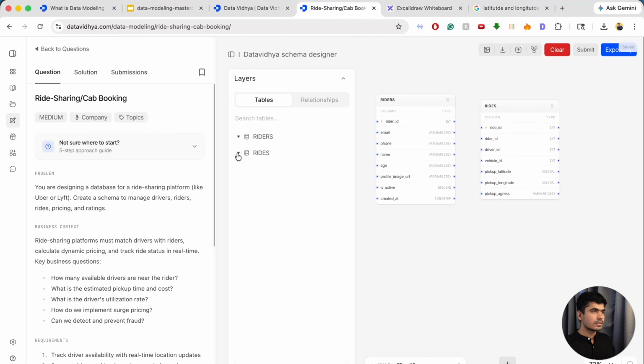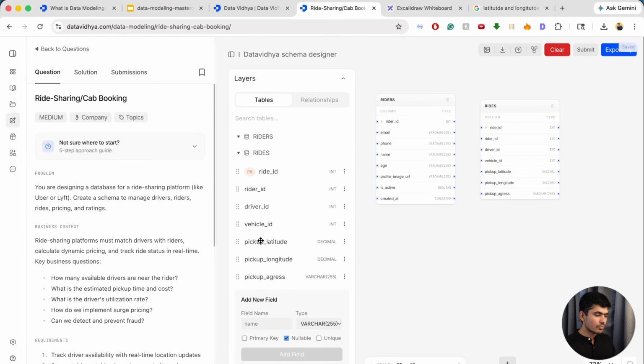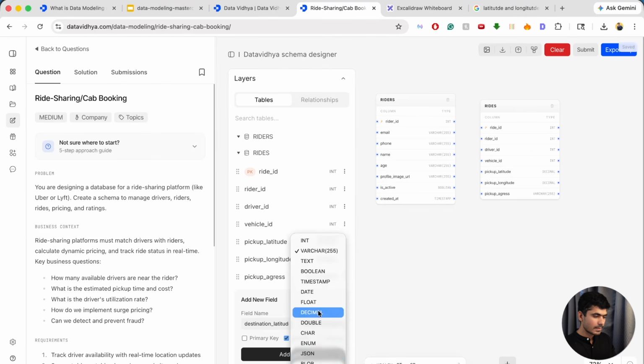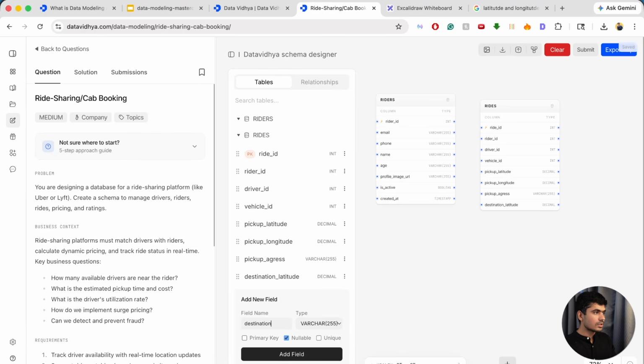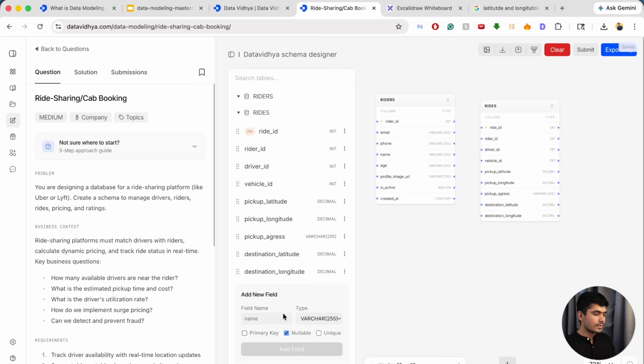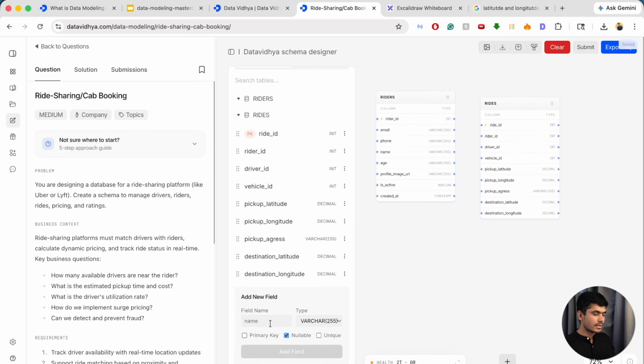Other than this, what do we have, right? This is done. Same goes for the destination latitude, same decimal, destination longitude, and what else?